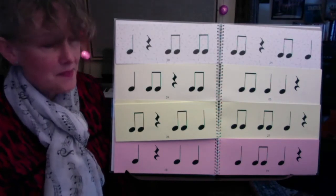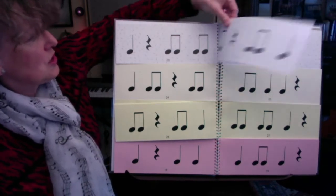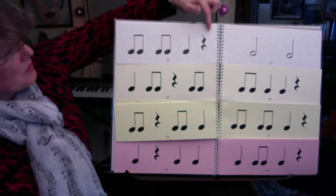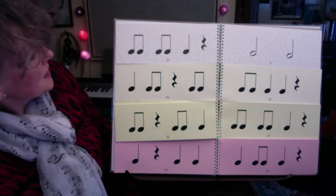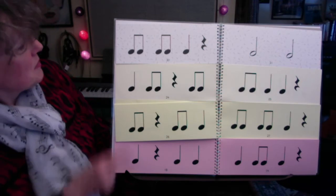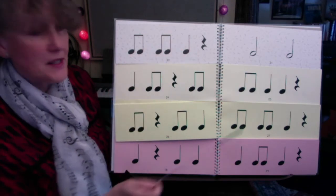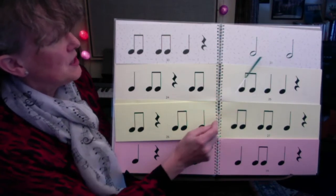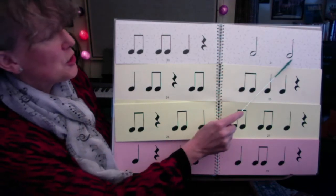Now we're going to have a look at some other beats. Let's turn the page here. So on this one, on this side, we've got shapes and notes and music beats that we already know. So we've got coffee, coffee, tea, rest. But over this side, we've got two notes that don't have anything. They're not filled in. They're completely empty in the middle. And there are only two of them.